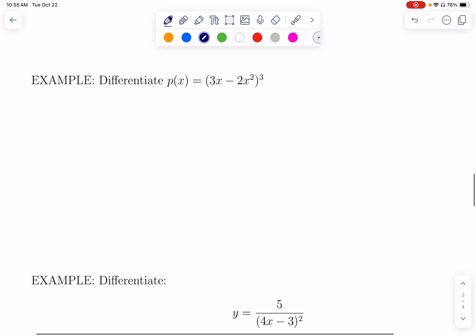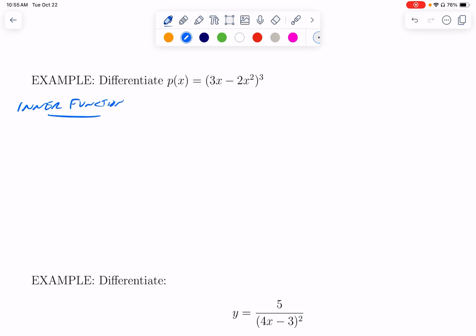Okay, this one. I want you to look at p of x and try to identify what you would call the inner function here and what you would call the outer function. Pause and really give this some thought. All right, so when there are parentheses, usually we can get away with just saying the thing inside the parentheses is the inner function. You'll notice I'm not worrying about specific names like f and g and u, because the names are going to vary from problem to problem. I really want to focus on just inner and outer.